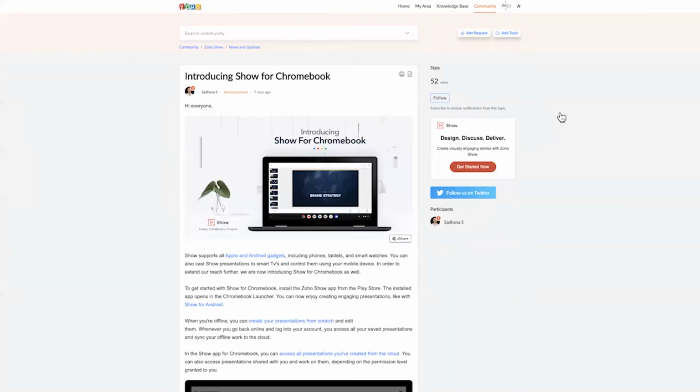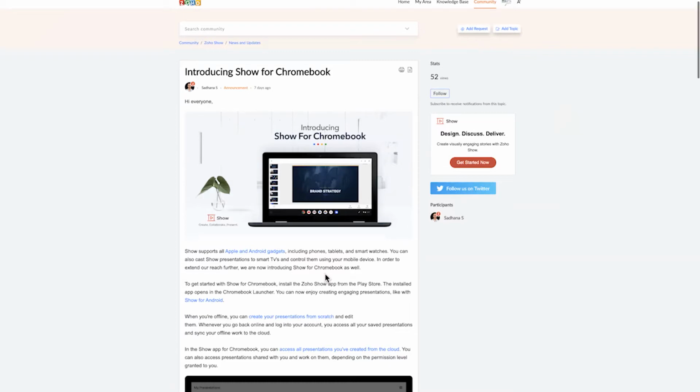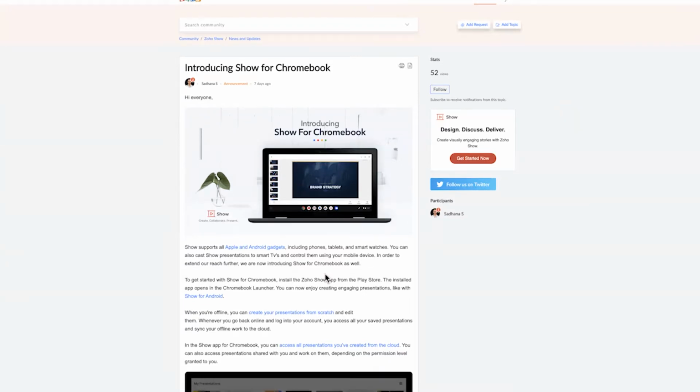Hey, and then Zoho Show now has a dedicated app for Chromebook. And this is kind of interesting in that I've never understood these Chromebook apps. If you've owned a Chromebook in the past, you can actually download the applications. And I think it's their way of trying to say, hey, look, it's just like a Mac or a PC. And you can have these little app icons that are sitting on your desktop and you can click on them. But really all you're doing is launching a browser and launching the application in a browser.